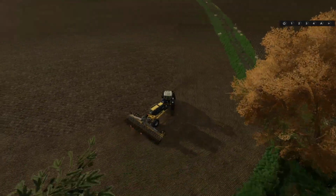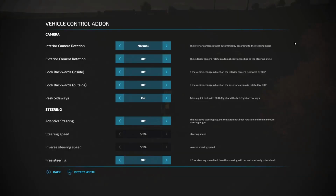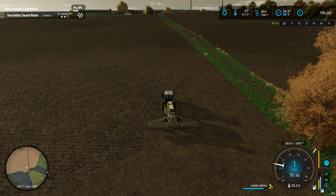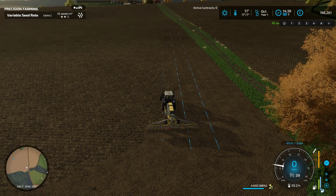But we can certainly have a look if we just get ourselves all positioned and set that to the width. Bring up my HUD. Oh, we're not using too much seed either. We've still got 88%. That's really good going. I think that's a worker. We don't want to hire a worker. We want that, and then I've got to try and do that there. So that should do it.